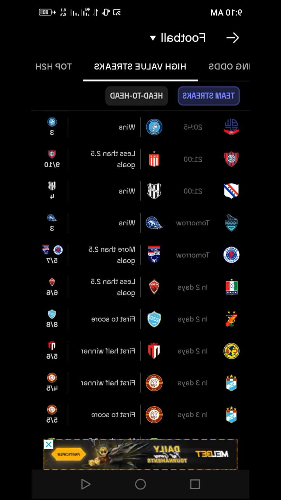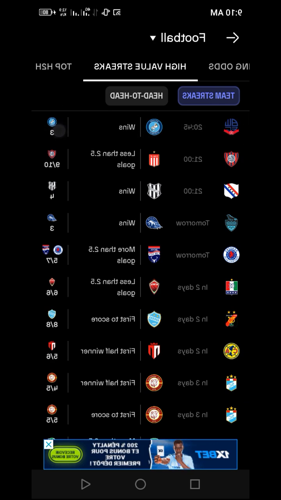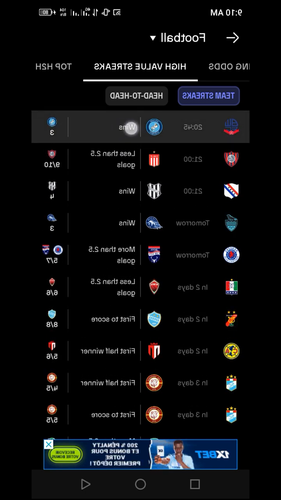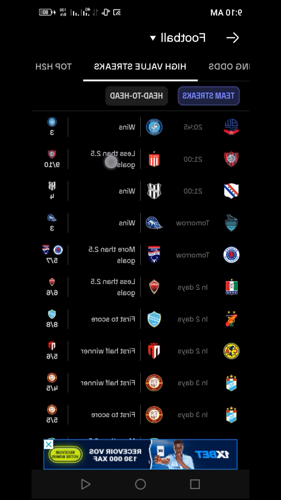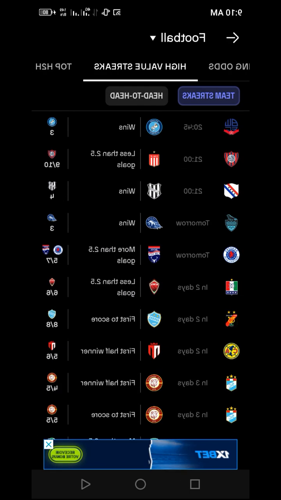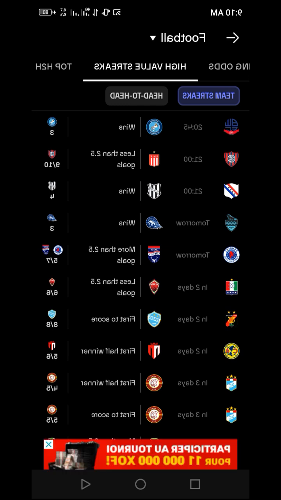As an example, the first game here is a match involving Bolton, as you can see here. And based on the displayed logo of the team on the right hand side, they are telling you that a win is going to occur. So you want to make sure to follow this area. The prediction here is win, and the prediction here is less than 2.5. The next is win, and more than 2.5, less than 2.5, first to score. You already know what prediction they are telling you, and the next thing for you to do is to analyze these predictions and make a decision on which is better for you to make your bet pick choices.